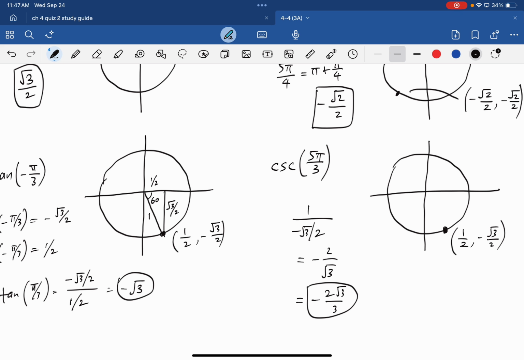Wait, so this is like the first 6 problems of the practice quiz that you gave us? Or no, it's different from the previous quiz. No, the practice one. The sample one that you gave us? That's posted on Moodle. No, sorry. I don't know what sample quiz you're talking about. Matthew? No?